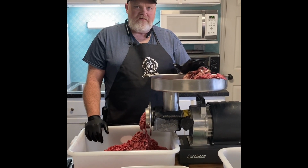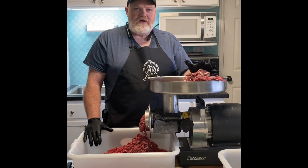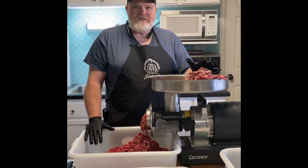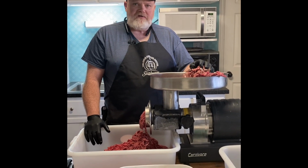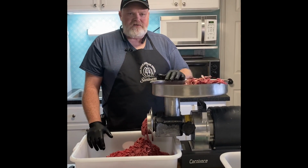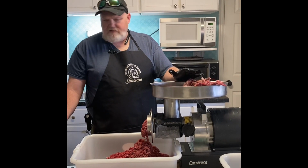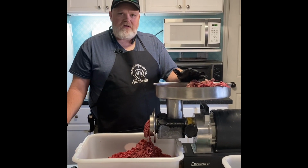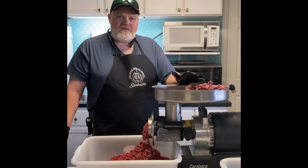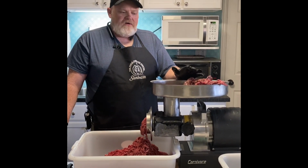We've had it forever. We've done anywhere from 3 deer and an elk a year for the last 6 or 7 years. Last year we did 2 elk, 2 deer. This is our first elk this year. We're finishing it up. This meat actually is from our elk last year. We got so bogged down with processing, we decided just to freeze the trimmings. And so we're gonna grind it up right now.